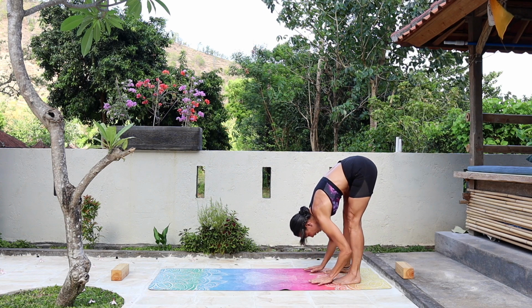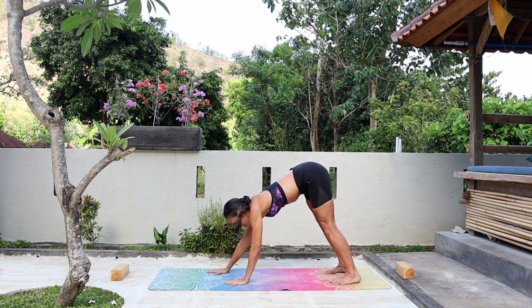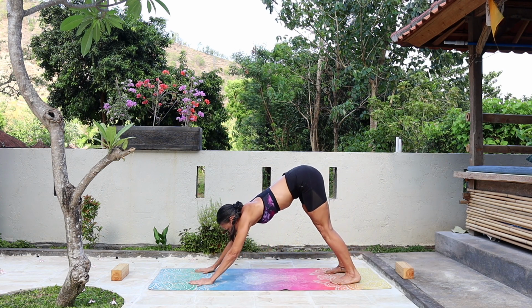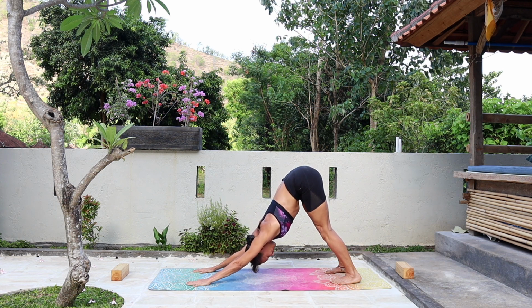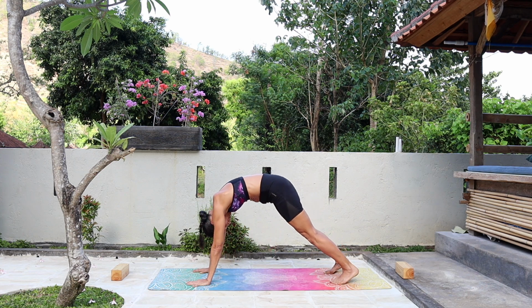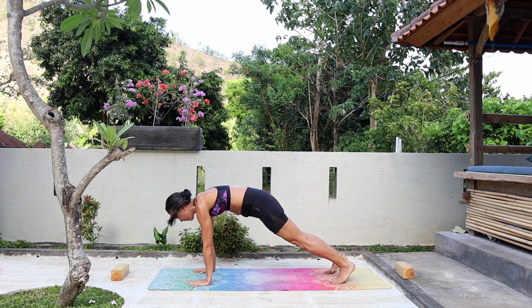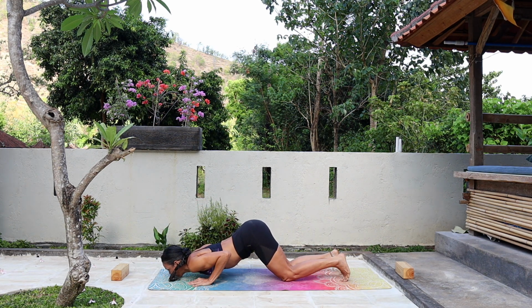Walk your hands forward. Go into downward facing dog. From downward facing dog, move forward into plank as you inhale. Shoulders forward in line with your wrist. Bring your knees down, chest and chin down, Cobra pose again. Inhale up into Cobra.